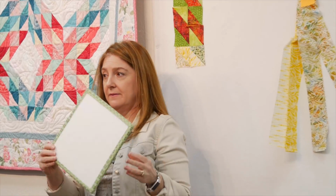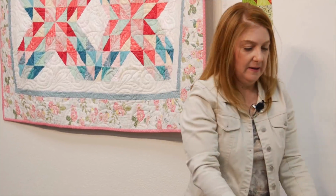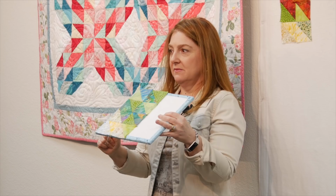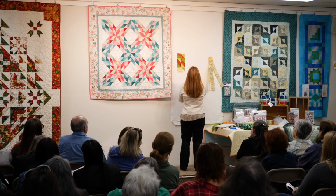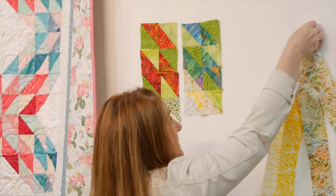By the way, do you see these? You ever seen these little design boards? This is Bee in My Bonnet, Lori Holt. I can have them all laid out, take it to the sewing machine, and then sew. That's handy. Very handy. Okay, so we've done the same thing now with dark B. You see the similarity? Yep.